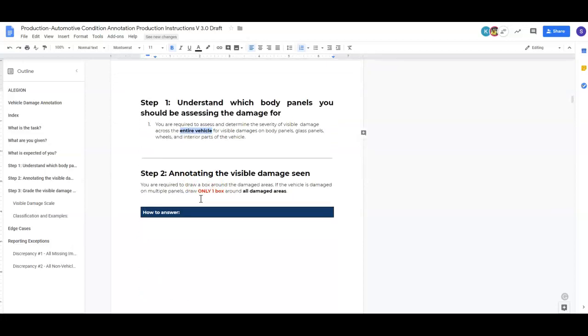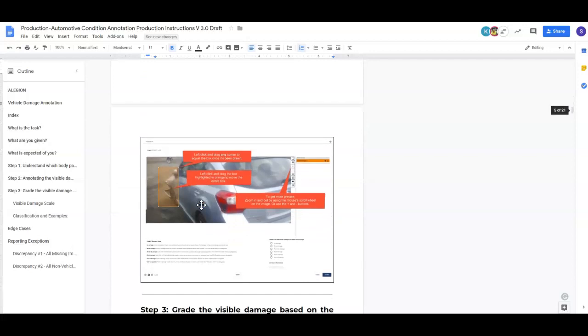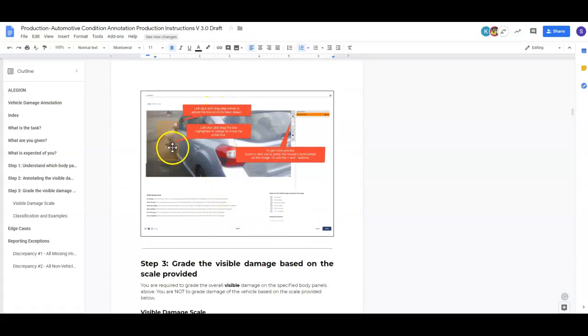Once you have identified where the damage is in that particular vehicle, you need to draw a single box around the damaged panel. It could be one single panel that is damaged, or it could be multiple panels that are damaged, but you're only allowed to draw one box covering those damaged areas. You will use the tool to draw a box around the damage. You can resize the box, make sure the box is tight and proper. Also zoom in, zoom out, and make sure you select the rating. The rating is what we have to go through right now to make sure you understand properly.